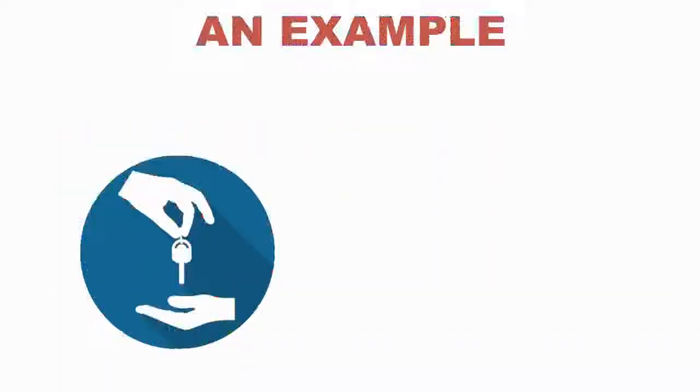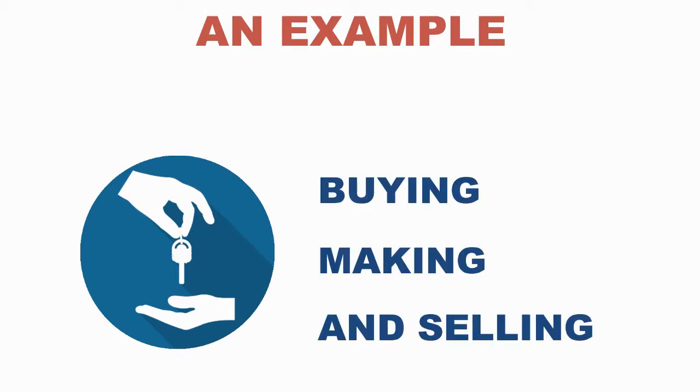For example, let's say a car dealer wants to increase inventory, buying more cars because of an expected increase in new car sales. The dealer must purchase the inventory from the car manufacturer, and vehicles are expensive. So the dealer gets a loan from a financing company based on the value of the cars. Inventory financing is part of the production cycle of buying, making, and selling. When a car is sold, the dealer can pay off the portion of the loan related to the car, or purchase more inventory to sell.